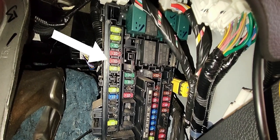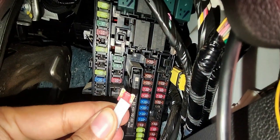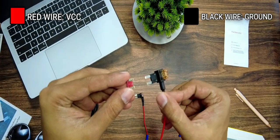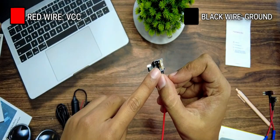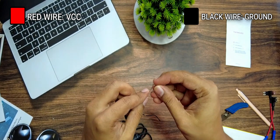Until now there was only one way to achieve parking monitoring for your dash cam — a hardware kit. The process was really difficult, not everybody understood it, and the installation probably needed a professional, or you had to go through a lot of manuals and YouTube videos. But now there's a new and unique way to solve this entire problem, and it is one of the easiest ways to achieve parking monitoring: a simple plug-and-play setup.